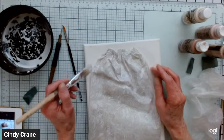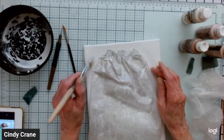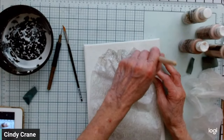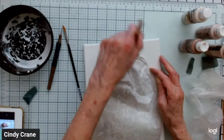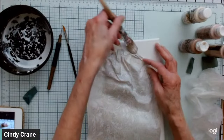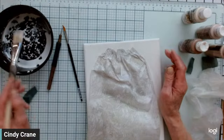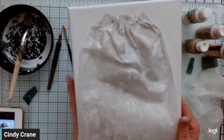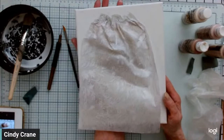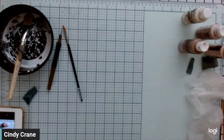If you're going to use the rice paper, probably paint the hardener on your canvas, or just paint the back side of the rice paper. And it's movable now. And it's also sticky. Okay. There's the answer to the rice paper. Let me dry it and see how it dries.